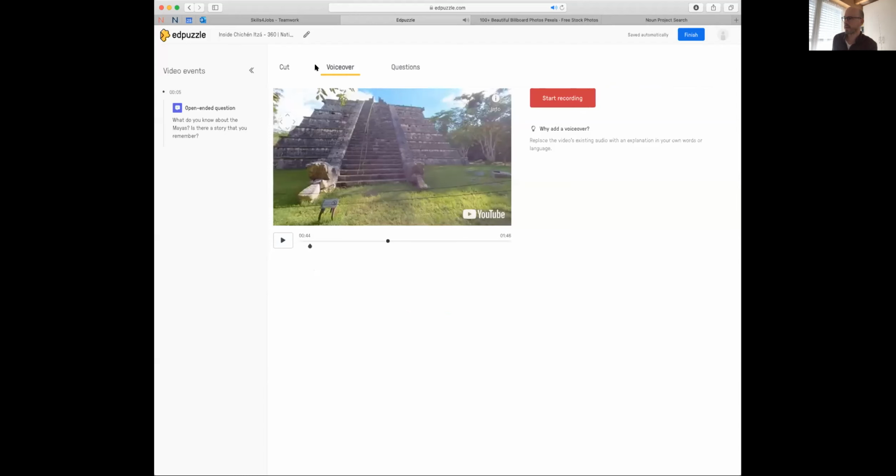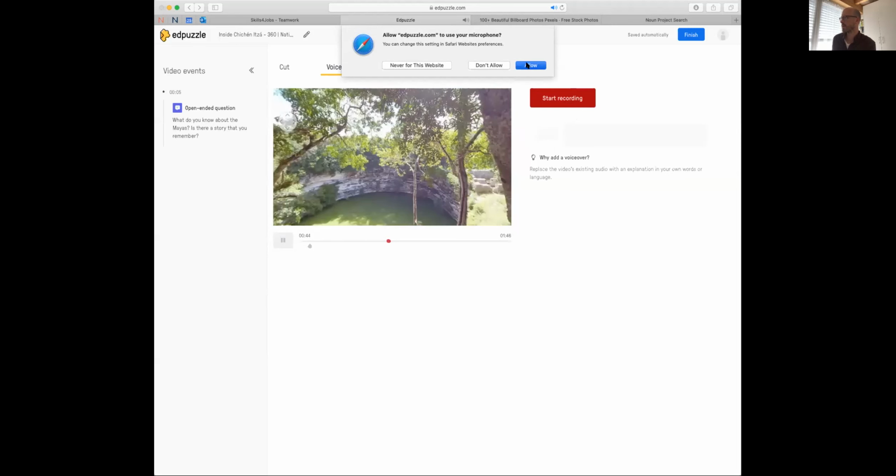Then the good thing as well is the voiceover part. You can always record your own voice, and it's this voice that's going to be the main audio. So you don't hear the English version, for example, here, and you can just add anything. You just have to allow it to get the microphone.